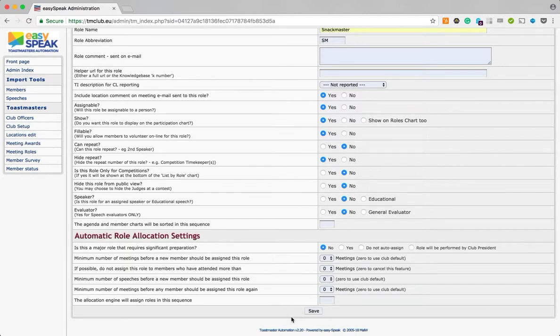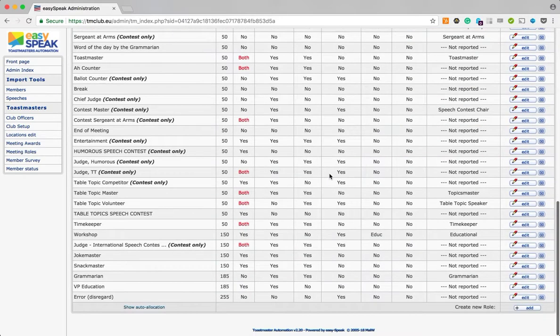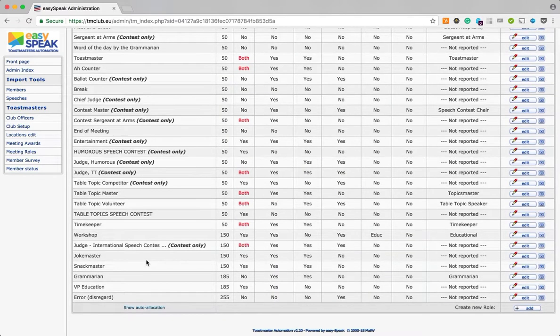And the Snackmaster is the person that will have the responsibility of bringing snacks to our meetings, because our meetings are from 6 to 8, and sometimes people come directly from work, they're tired, maybe a little bit hungry, so having some snacks that we can enjoy in the break and network and enjoy each other's company is a good thing. So now I will just save, and now we have the two roles down here, Jokemaster and Snackmaster.